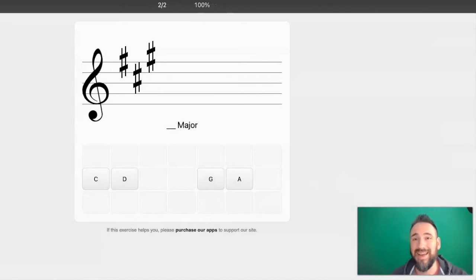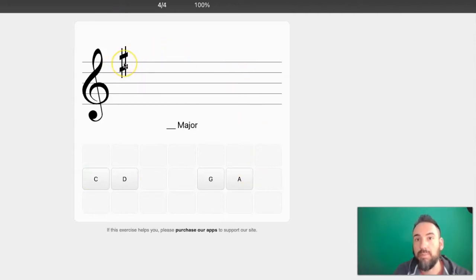The sharp rule is the last sharp is ti. So again, I'm going to take my letter name knowledge and combine it with my sharp rule to get the answer to the key. Right, so here's my last sharp. G, A, B, C, D, E, F, back to G again. So G sharp is ti. And then I'm going to go up a half step because the fastest way to get from ti to do is just up, right? So the next letter in the musical alphabet after G is A again. So now I know I'm in the key of A.